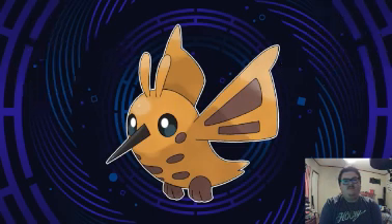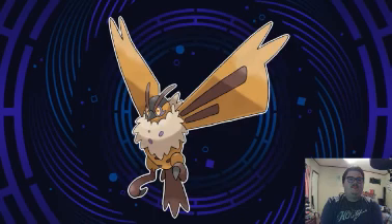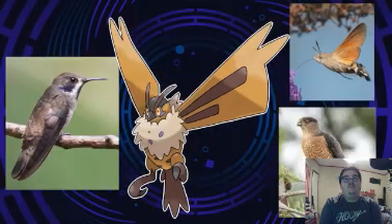It loves to land on the flowers of Floettes, and they enjoy each other's company. They will make nests close to their evolution, Mothok. This evolution adds in the additional inspiration of the Cooper's hawk. It is called the hummingbird hawk moth after all, so why not fuse them all together?